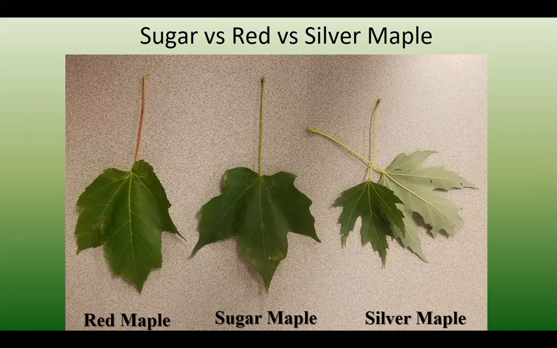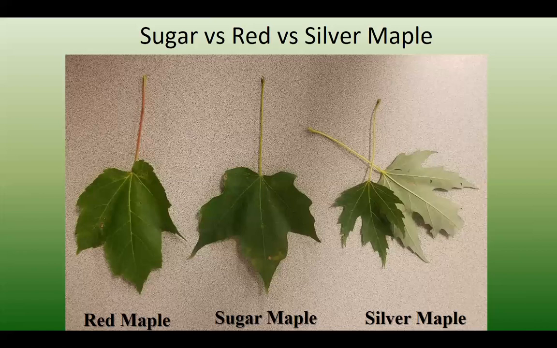Again, on the silver maple, very jagged, larger teeth identify it, and I have this leaf flipped over in this picture. You can see the back of it is silvery, like the white back of the swamp white oak. That's how this tree was named, from the silver back. Now, the only thing that's wrong with my picture here is probably silver maple leaves are a little larger. I should have got a better representation of silver maple, but these just happened to be the 3 maples I could find in the arboretum I was at to take this shot.